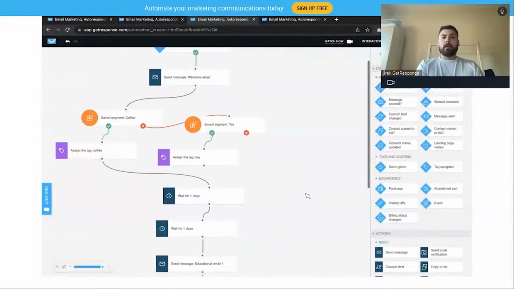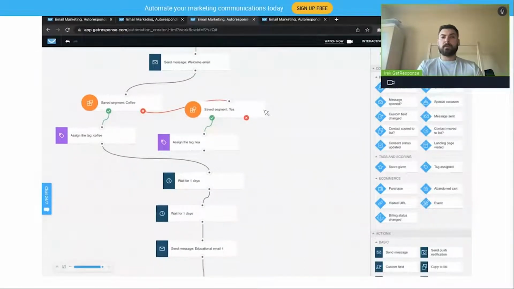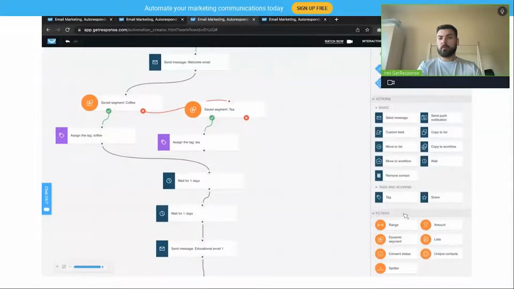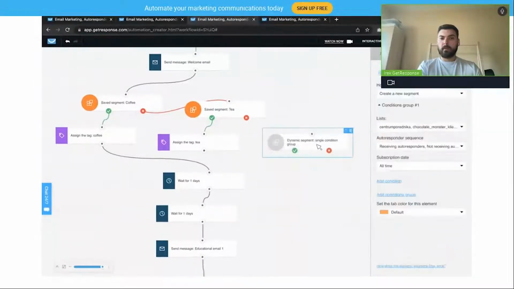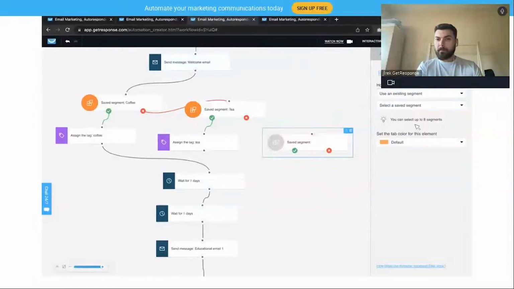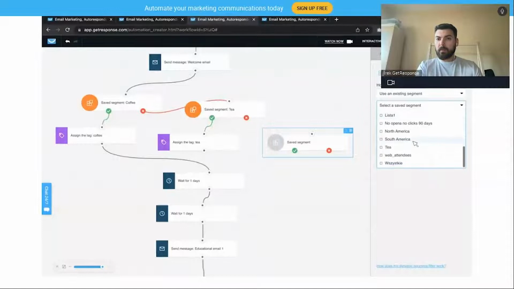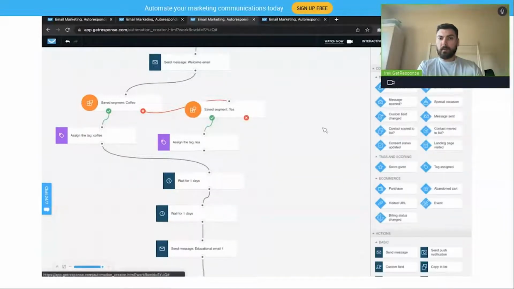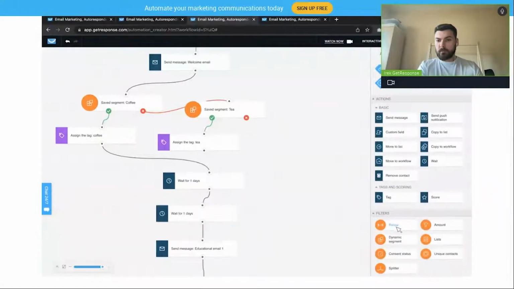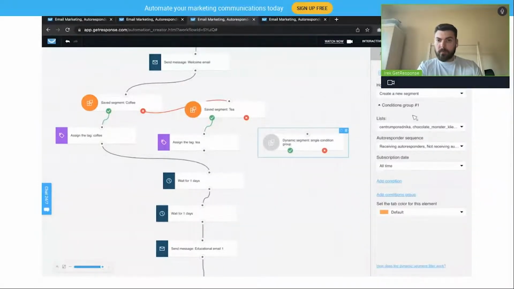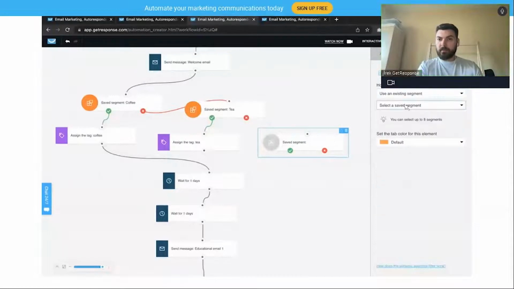And of course, we are going to have people who we are not sure about, because we can expect that there are going to be a few people who haven't decided basically, so they haven't clicked.